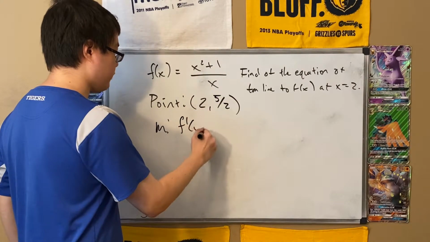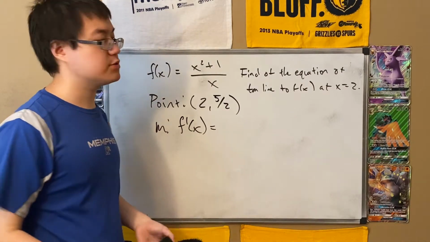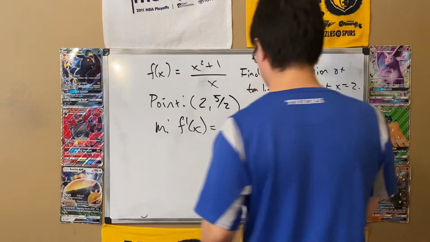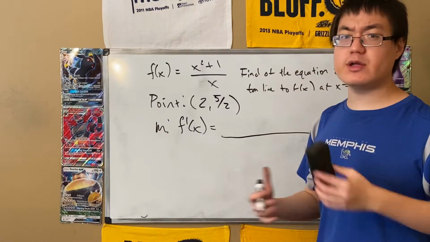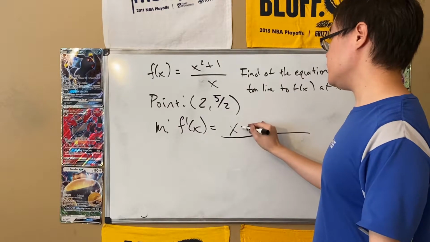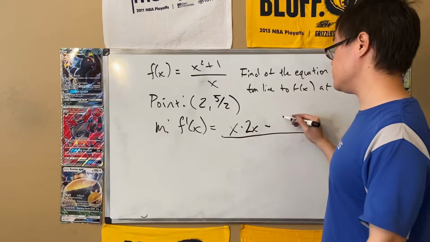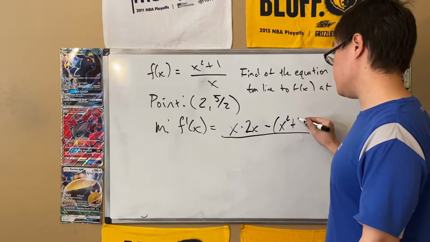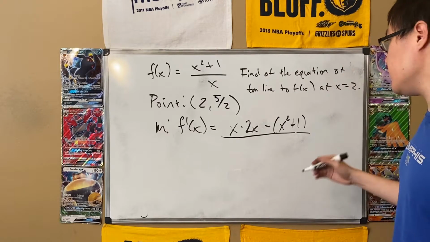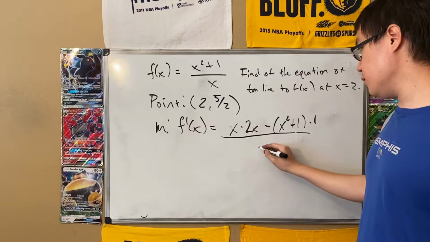And when you're taking these derivatives, just be careful with the rules. Don't try to confuse this with L'Hopital's rule. The derivative isn't just 2x over 1. You have to do quotient rule. So it's going to be low d high minus high d low over low low. So it's going to be low d high, which is just 2x, minus high, which is going to be x squared plus 1. Keep in mind that I'm writing this high all in parentheses just to be a little bit safe. D low just times 1, and then finally divide by low low.